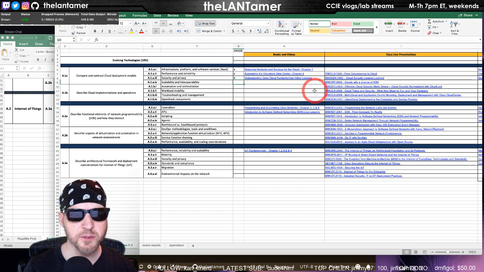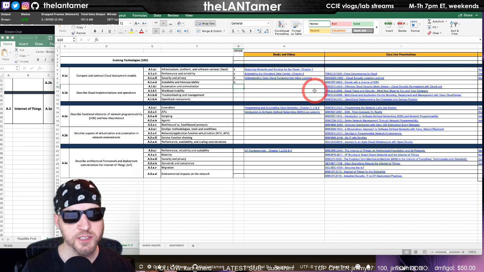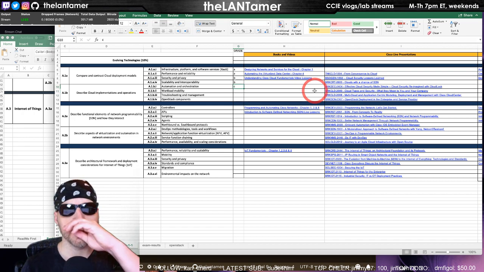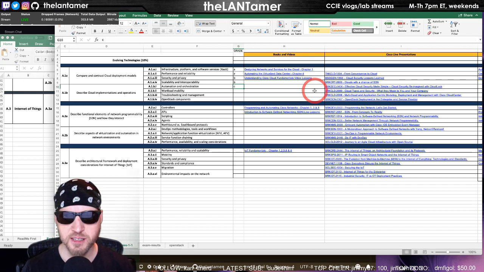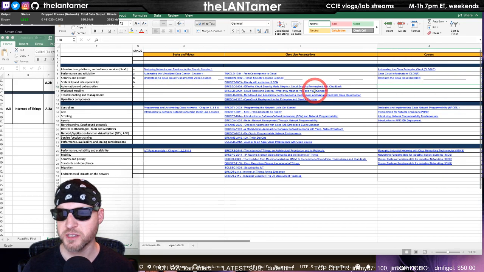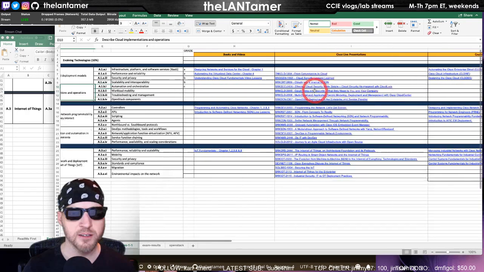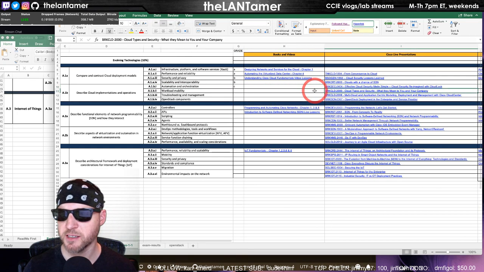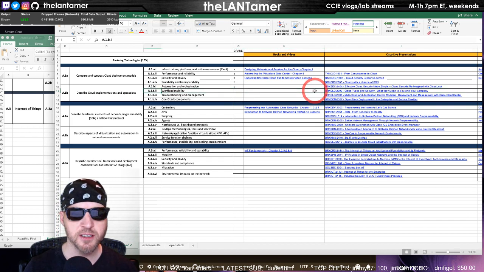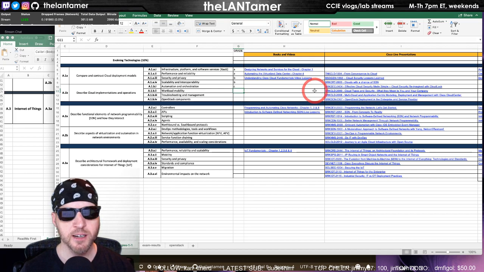Security and privacy, I give myself a B. Scalability and interoperability, B. Automation and orchestration, I feel weak, so I give myself a C. I know automation and orchestration pretty well in Azure. I know those tools. I know the principles, how they work, but I know very little about these tools that are mentioned here. It doesn't mention them by name, but I was watching that last night, Cloud Lock. Yeah, there's a lot to do here. A lot of content to cover.